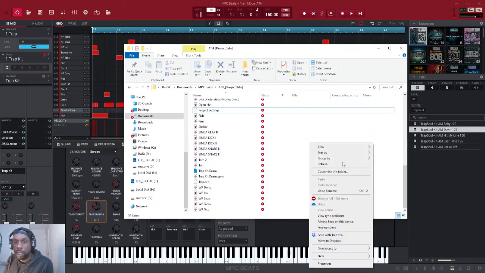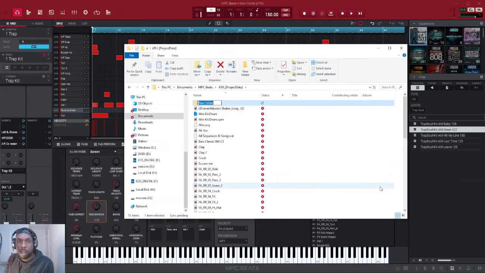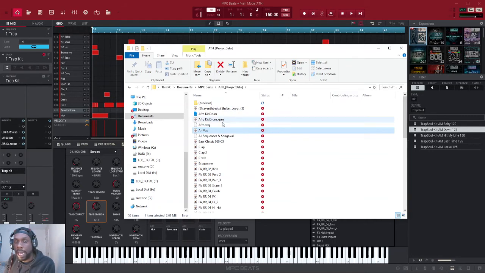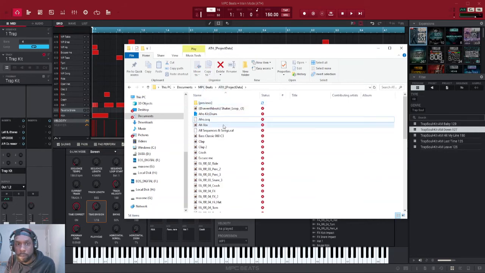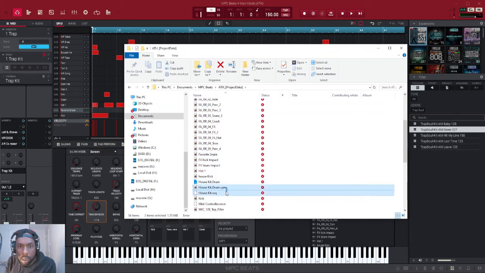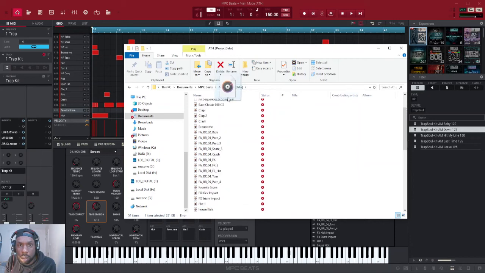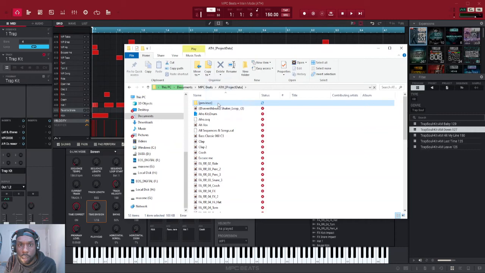What you need to do now is create a new folder, and then you put that bracket and then write previews, close that bracket, and in that folder you're going to put all of your XPMs, so the audio ones that you've exported in here, they're going to go into that preview folder. So that one, that one, and that one.